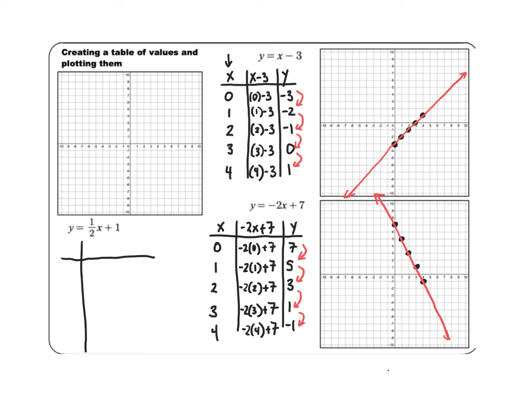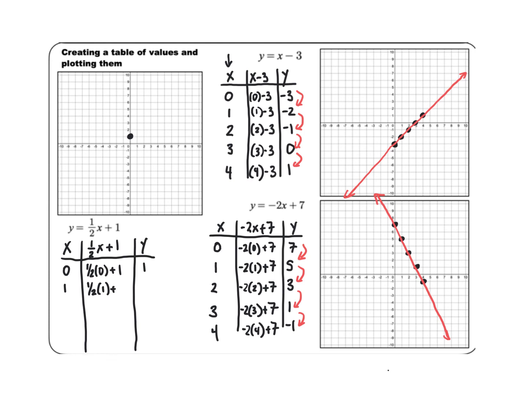So this one has a fraction, and it's not too bad. It's just a half on there. So we're going to be cutting whatever we plug in for X in half, and adding 1 to it. So let's start at that 0, right? And we don't always have to start at 0. Just doing some easy plug-in points here. So I got 0 and plus 1 is going to give me 1. So I got 0, 1.